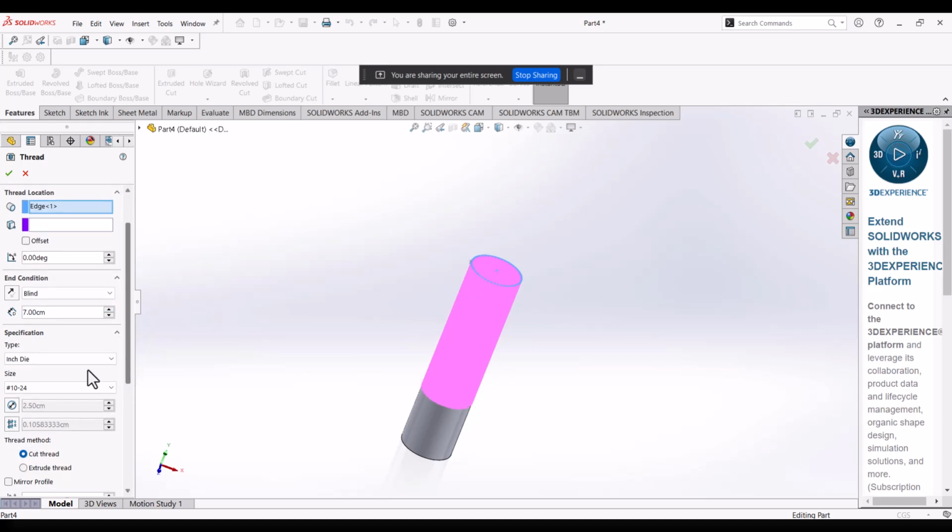Then it asks you what's the specification of your thread. If you study how threads are made, you have standardization, you have inch tap. Inch tap means that it's tapered at the edge. It's needle-like at the edge. You can choose to use metric die or metric tap.